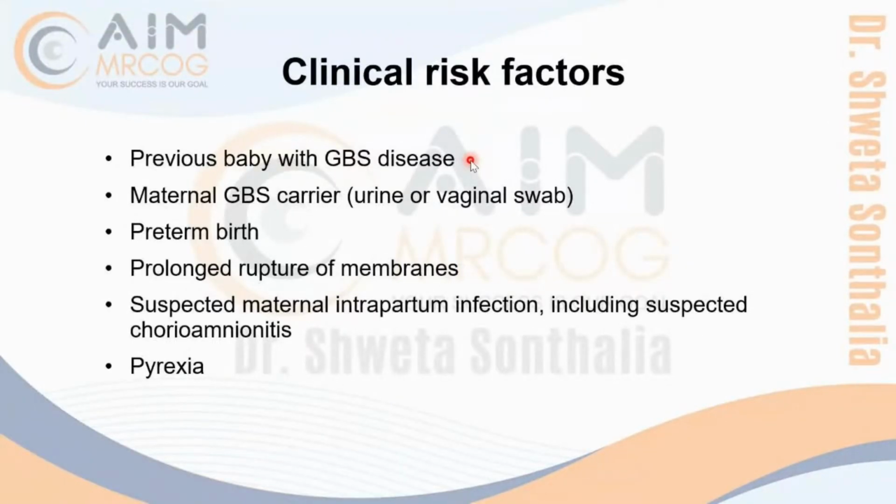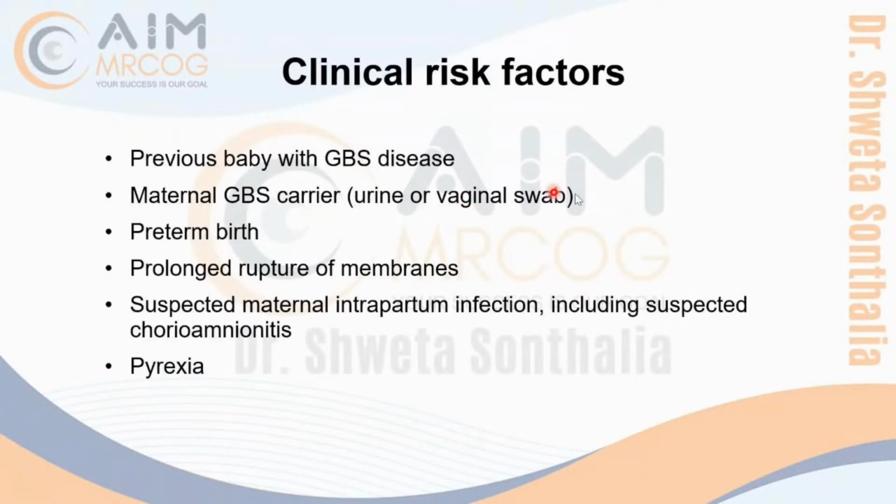Previous baby had GBS disease, so this time you are going to give prophylaxis irrespective of her status. Plus, in spite of giving prophylaxis, you are going to monitor the baby for the first 12 hours. So this is the unique scenario where you don't have to document her carrier status, but give her prophylaxis as well as monitor the baby. Now, if the mother is a carrier, if you incidentally find it, sometimes you are taking a vaginal swab for some other infection and you see that GBS is there. Or you have done a urine culture and you find GBS; in that case, the mother is a carrier.